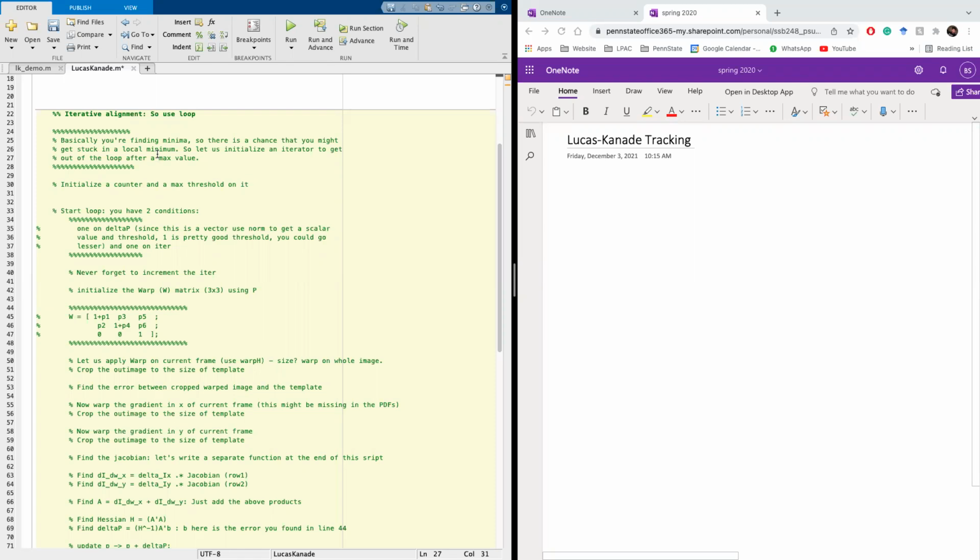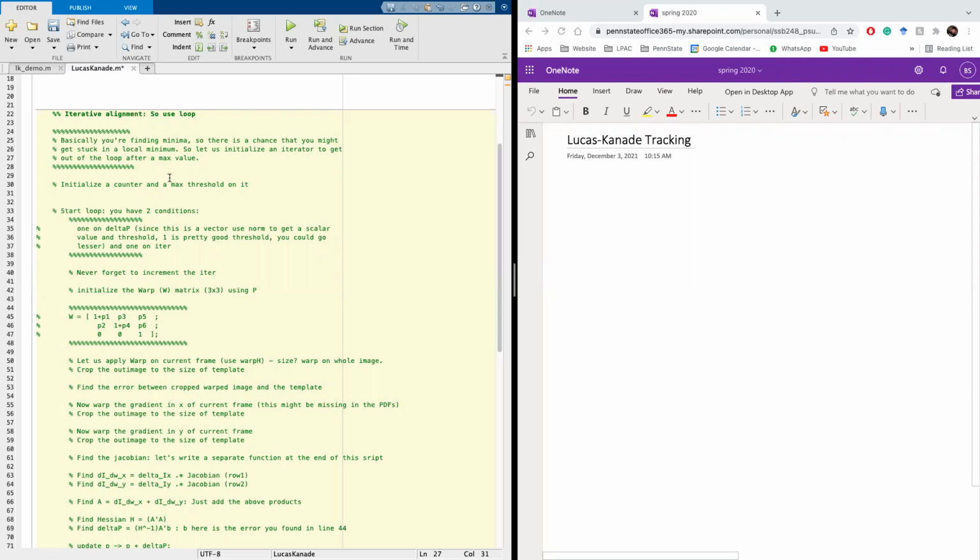So the loop will never come out unless you force the loop to exit based on certain conditions. You cannot have just delta p as your loop condition. So we have to have a max iteration threshold as a constraint, so that we can come out of the loop when we are stuck in a local minimum.